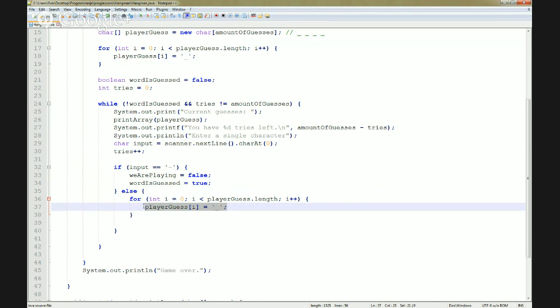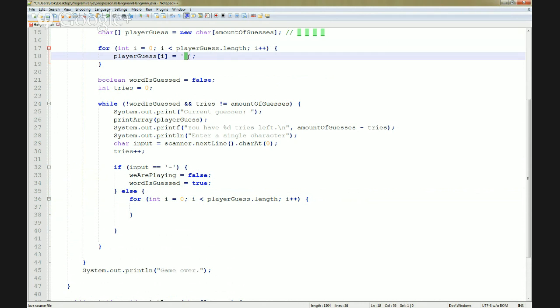Okay, so what we have to do here, we have to substitute these underscores with the letter he inputted, but only if such letter is found in our array.